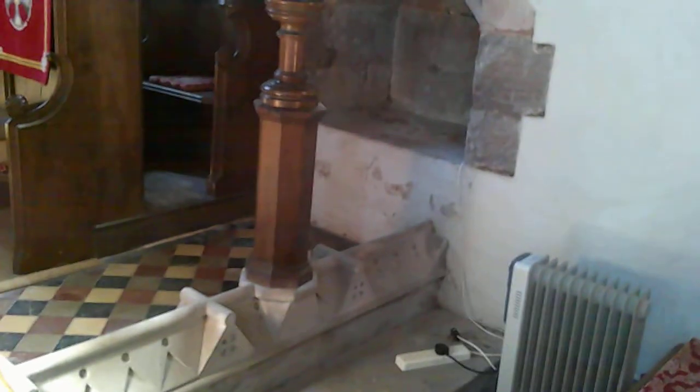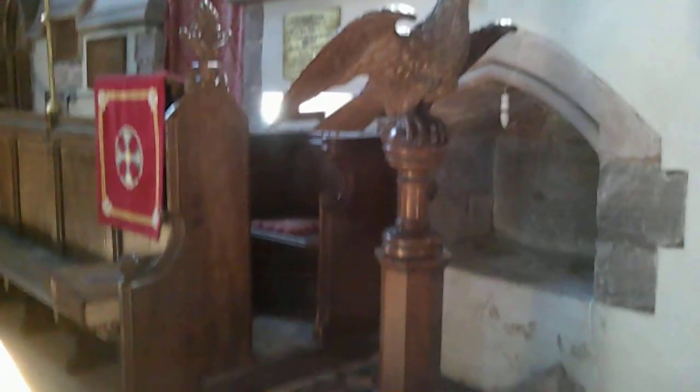And the result is rather interesting, because of course it means that all the doors that used to be on the upper level are now, well, no longer functioning as doors. You see that there are these slit windows in the lower level, but the main windows are up in the main body of the church. There's that nice eagle lectern, and there isn't a screen, and obviously the medieval church would have looked very, very different, and we'll see more as we get into the chancel.